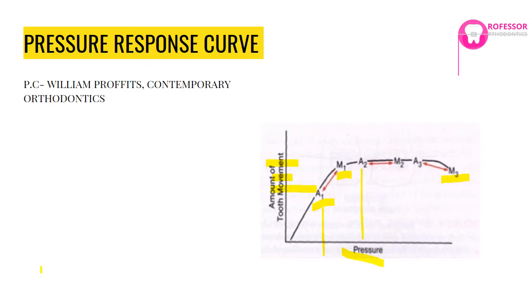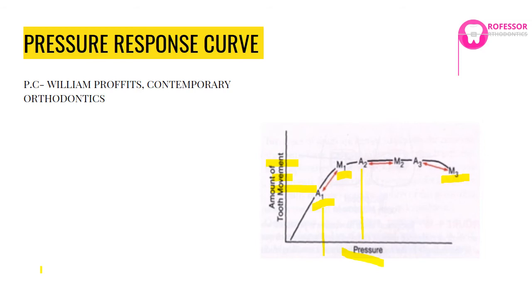You can see here it's over here on the movement axis, whereas A1 on the movement axis is over here. So that means that the amount of movement that the A2 anchorage unit has shown is almost double that of A1. So you have to some extent lost anchorage. Now if this is a moderate anchorage case, no problem. But if it's a critical anchorage case, we need 75% of extraction space at least available for orthodontic correction. It's bad news. So here you can see movement of both A2 and M2 has taken place.